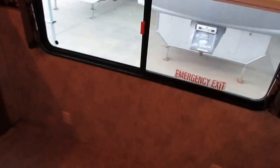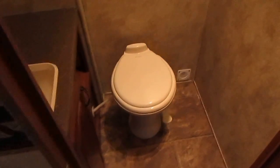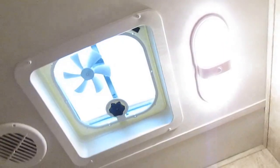Most of the time with this floor plan, you've got a cabinet in here, and it takes up a lot of space, and if you're going to use it for storage, it makes a lot more sense not to have it. So, and then you've got your second bathroom right here. You've got a porcelain RV toilet. It's just a half bath, or you can call it a second bathroom, however you want to put it. Got a medicine cabinet. Nice tall roof. You can see ceiling, no water issues at all.